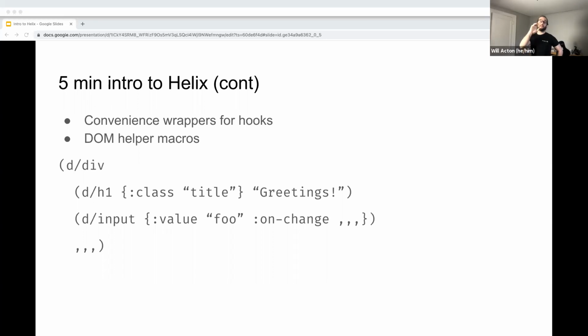A key thing that I think is worth noting is that Helix does not know anything about the DOM, and React, the core API, really doesn't know anything about the web or the DOM.